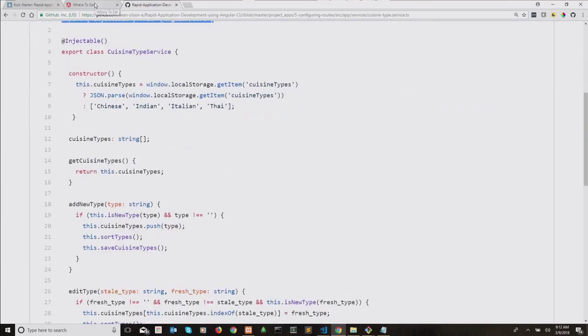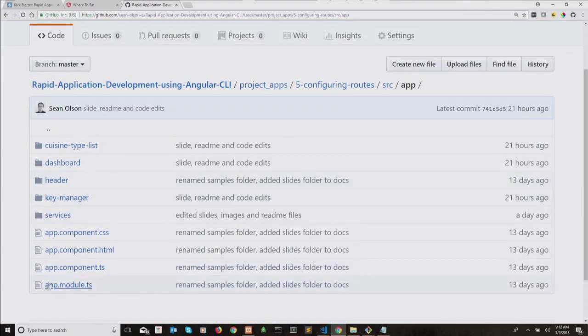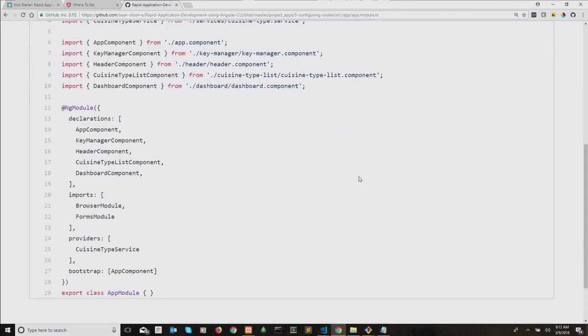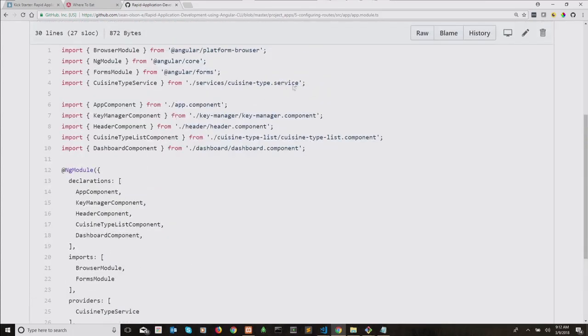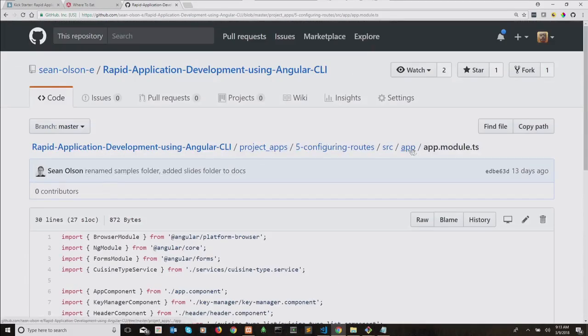And now how do I make it available? This is really one of the wonderful parts of how Angular works for us. Once you create a class and you want to share it, Angular will handle the instancing and management of the class. You just need in your component to say, hey, I need to use this class. So to bring it into the application, you import it, and here's this providers again, and you just list it by name here. And Angular will do the rest for you. So anything that wants to use that cuisine type class, Angular will now hand it a copy of this common instance of the class, and it'll do all of the other routine work for you.